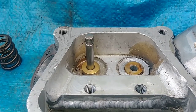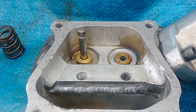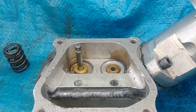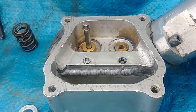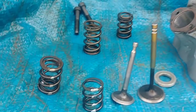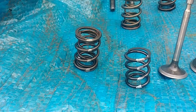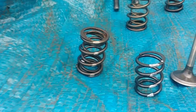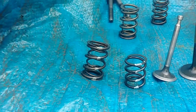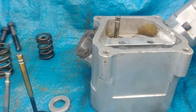Any builder that does heads knows about this. So you say, okay, what spring height are you going to run? I can tell every time I sell a head or do a head for someone, I say, oh man, you can only run a max of 440 lift with this head, or you can only run a max of 410 lift, say if I was going to run the smaller dual spring, which would be like the green stripe. The green stripes are about 10 pounds weaker than this dual white stripe, which is a very common spring as well. And so either way, that's about it.